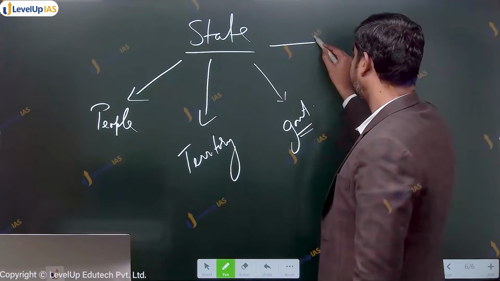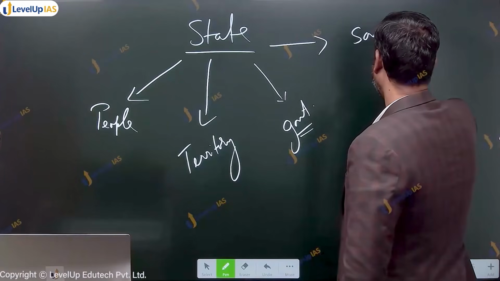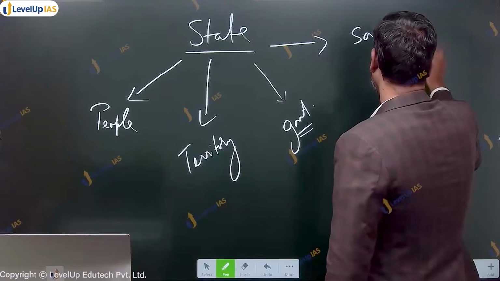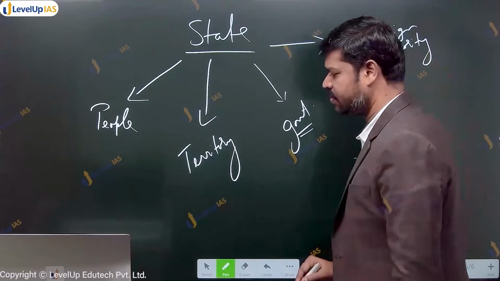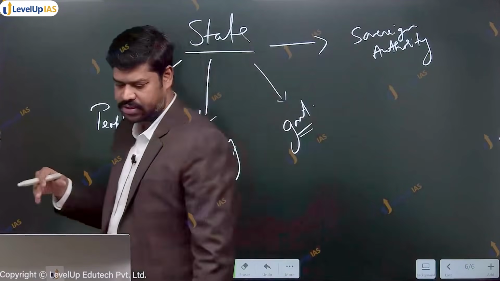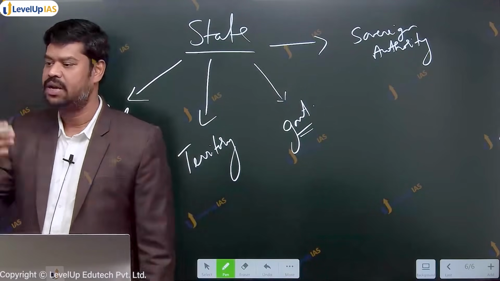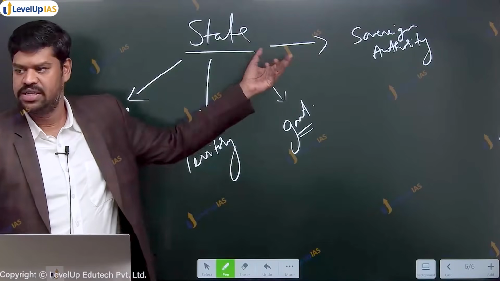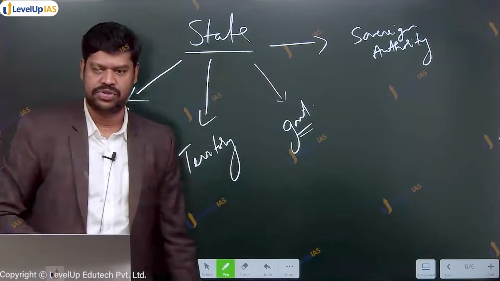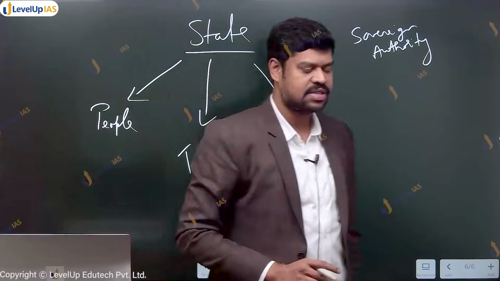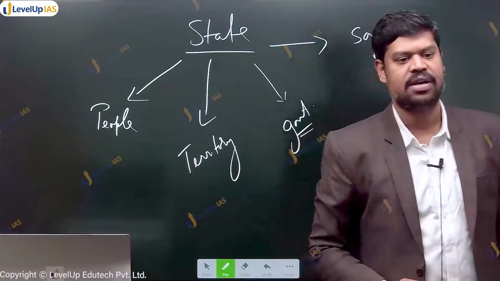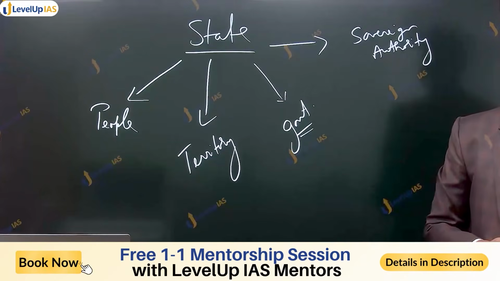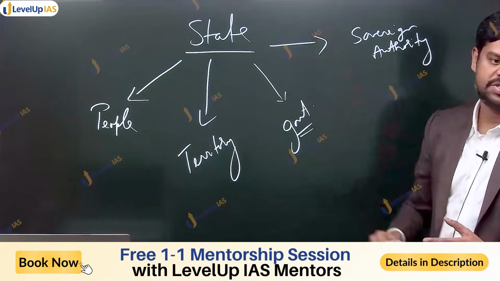And then the state should be a sovereign authority. It should be a sovereign authority, that means supreme authority, which means all the internal matters and in fact even the external matters related to the particular state, who is the authority to decide? The state is the authority to decide itself. It is not dictated by others. So when these features are satisfied, then you can consider that it falls within the political science definition of a state. Do you think that India can be considered to be a state?